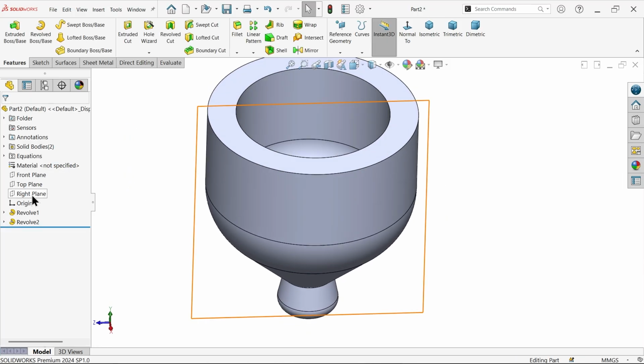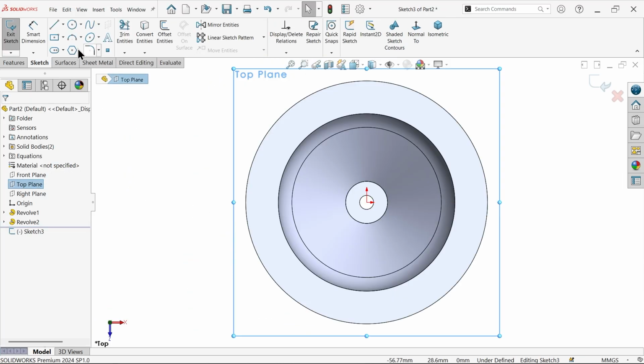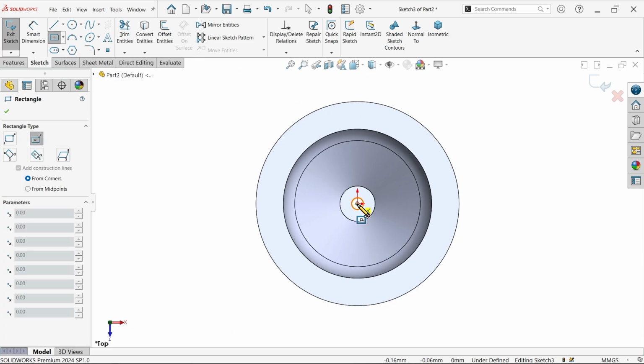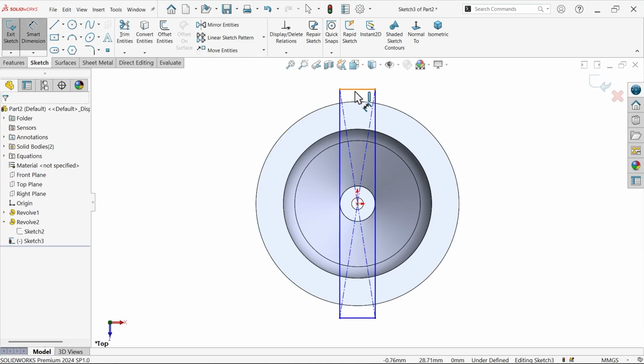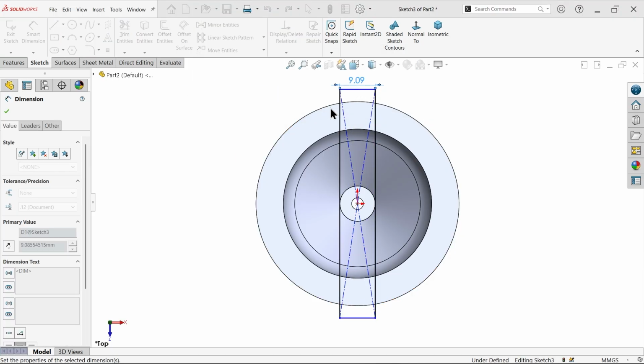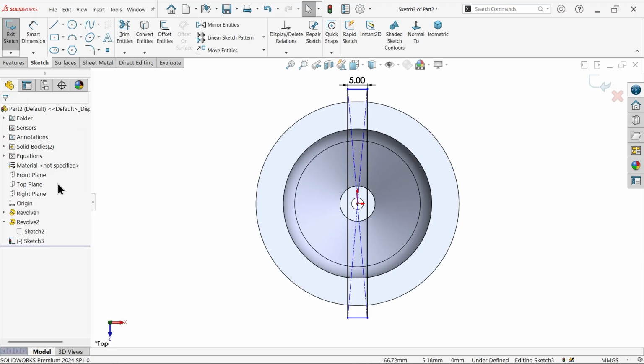See, top plane, sketch, center rectangle and draw one vertical rectangle 5 millimeter. Make sure both are in the same plane, both in the same direction actually. Revolve to sketch and this one. Okay, now I just make it bigger than this, no need to define this one.